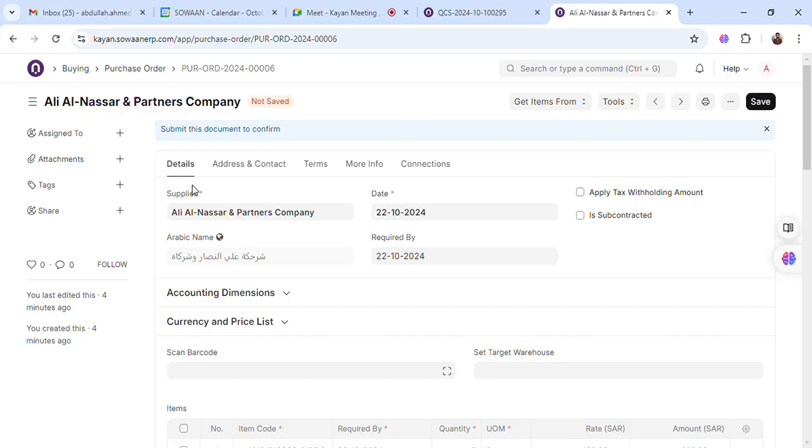Okay, so in this way, you want to control your purchase users to not exceed a defined amount. So you want to control this thing, okay? So they cannot exceed the defined limit.